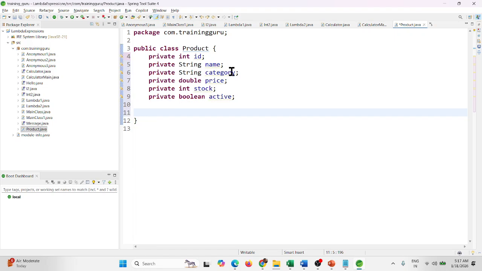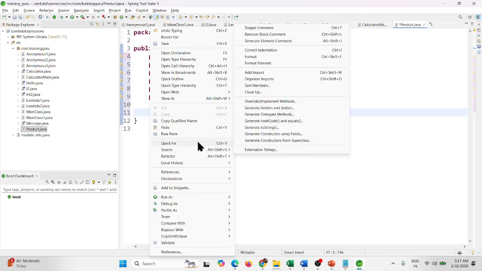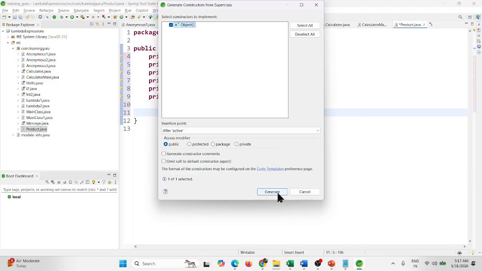So imagine that we have these properties in the Product class.